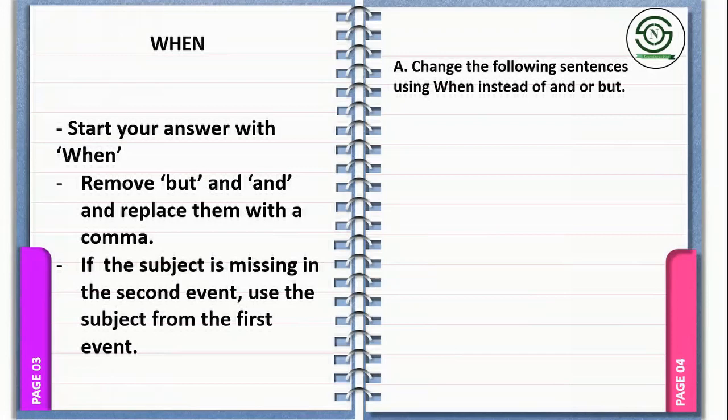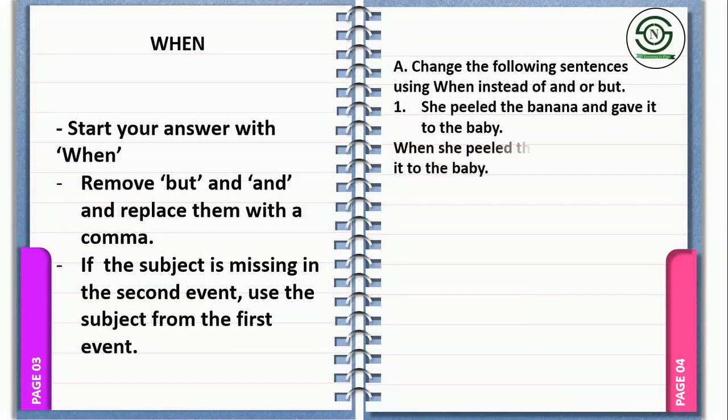Change the following sentences using when instead of and or but. See this? She peeled the banana and gave it to the baby. So, peeling the banana and giving that banana to the baby are the two events that come almost at the same time. Therefore, अब यस्तो केसमा के गर्ने भन्दा सँगसँगै आयो भने you start your answer with when. अनि अघि नै भनियो सँगै आएका घटना छन् भने दुईटैलाई सिम्पल पास्ट टेन्समा लेखिन्छ, जबकि क्वेशन नै सिम्पल पास्ट टेन्समा हुन्छ. सो कपी द क्वेशन एज इट इज हो सजिलो भाषामा भन्दा, हैन र?